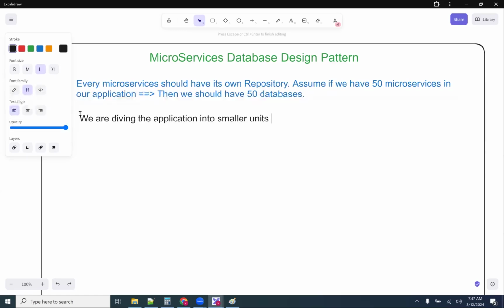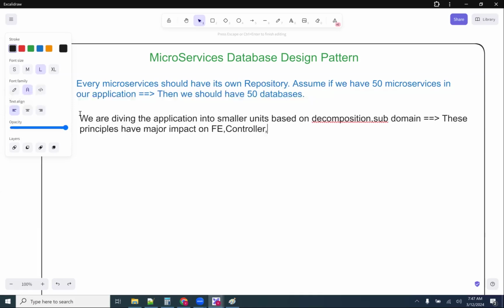But these principles mostly have a major impact on the front-end layer, controller layer, service layer, DAO layer. Am I right? These are mostly having impact.